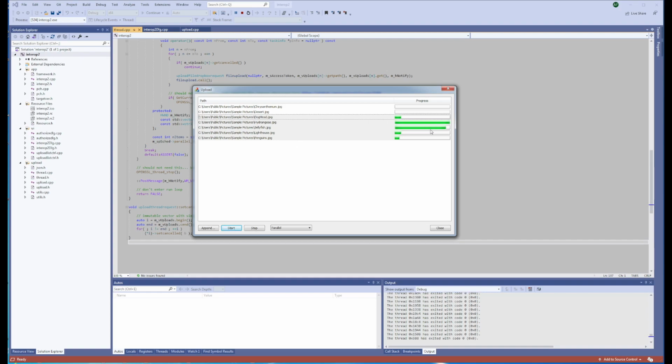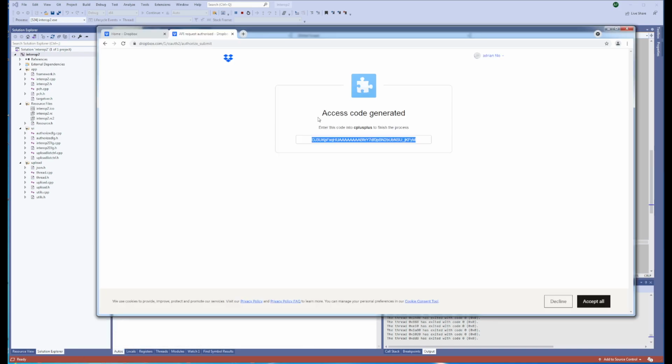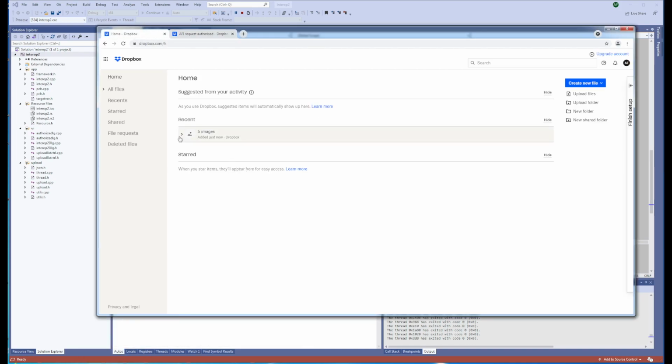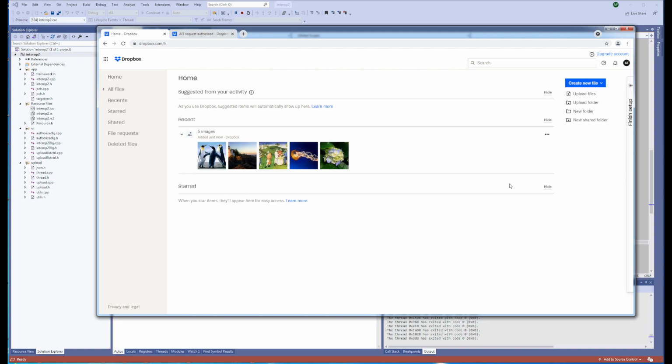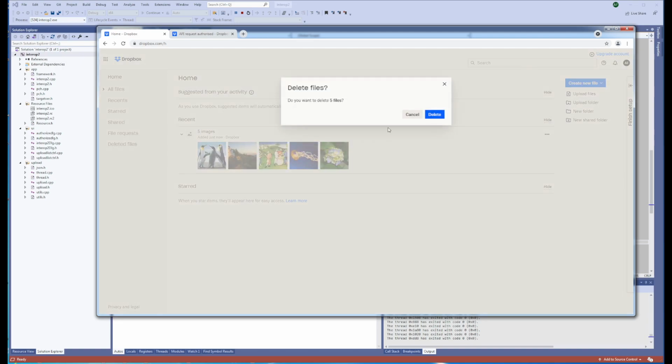Okay, so we can see some activity. Two of the background threads have finished now. So there would be the main UI thread and these three, so four in total, plus any other threads that are in any pools for thread building blocks and libcurl and OpenSSL. So that's done. And if we have a look at our account, recent activity, 5 uploads. So we can see that the app works.